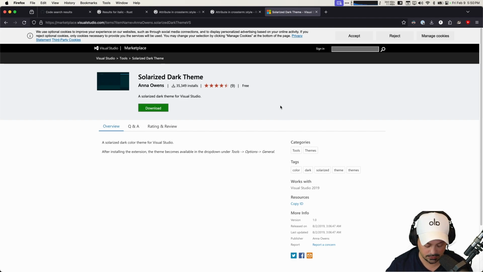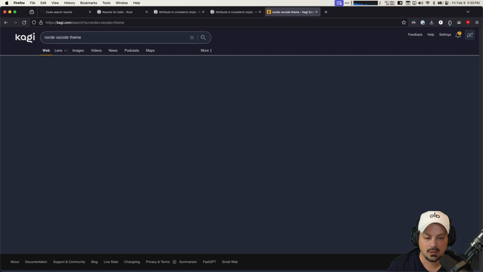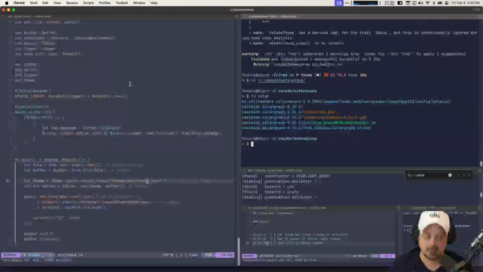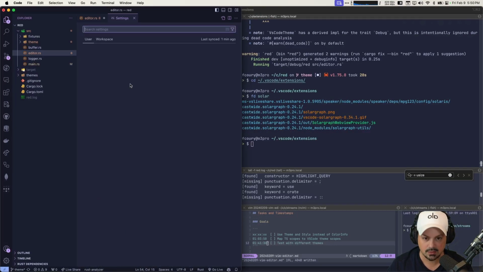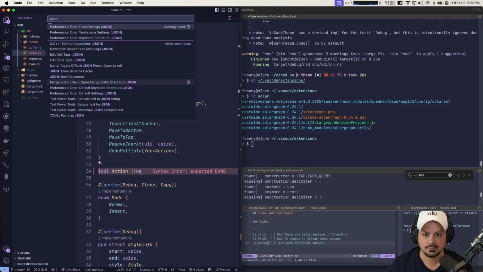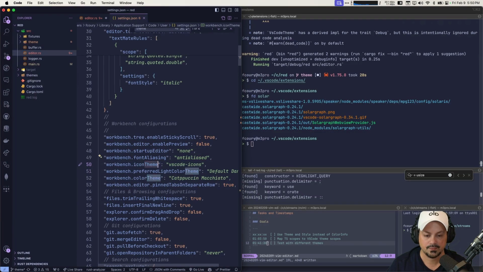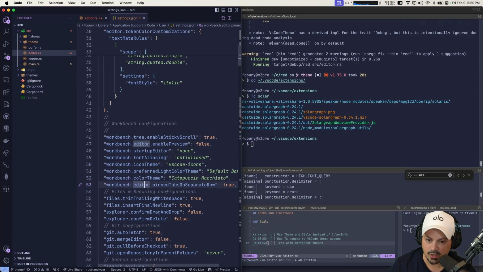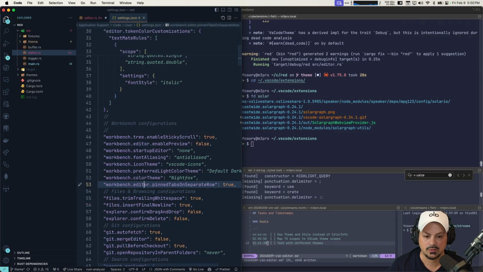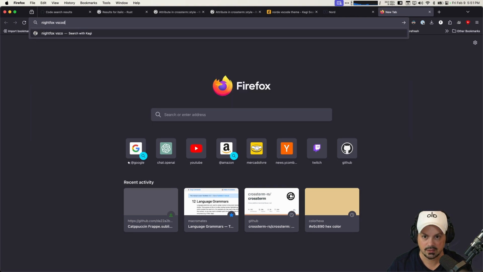What about Nord? VSCode theme. Oh, there's one that I used to use a lot. What was it? I think it's still in my configuration on here. JSON. Oops. JSON. Theme. Where's theme? It was something Fox. Let me see. Theme. Fox. Nightfox. This is the one I used to use. So Nightfox VSCode theme.